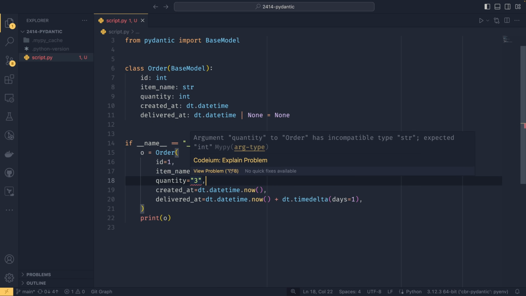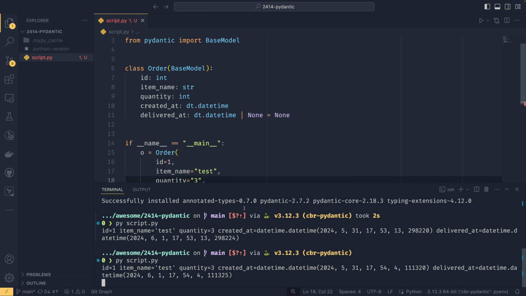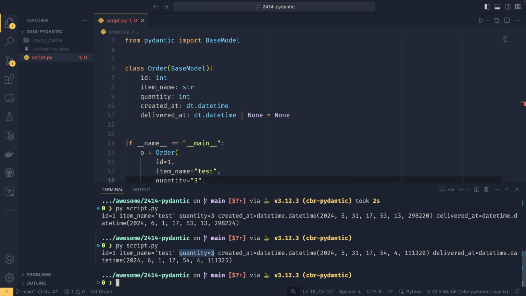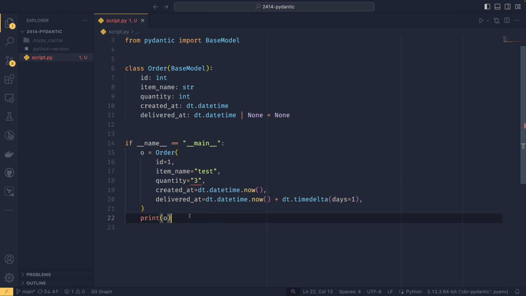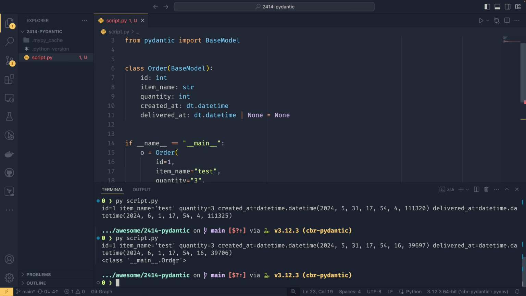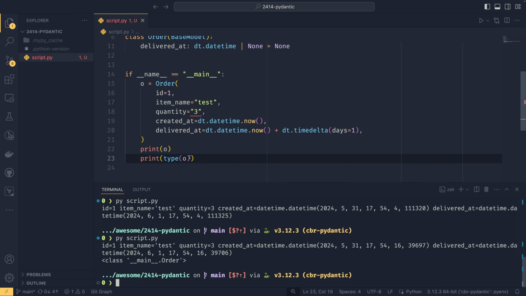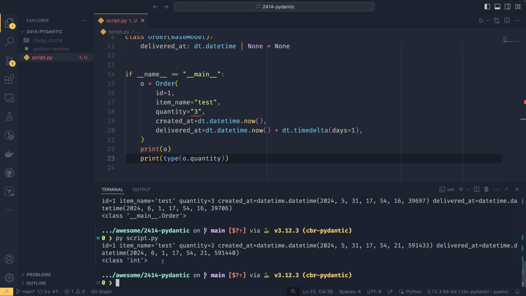So we're going to get an error here. But if you do this, we can see that the type is actually set to an integer. It's not displaying in the same way as a string would. And we can actually verify this by doing print type o.quantity. There you go. We can see it's class int.